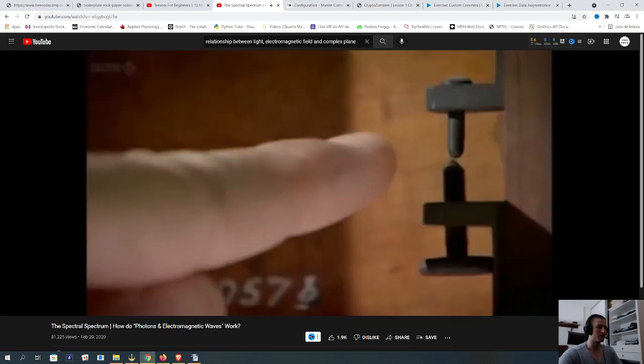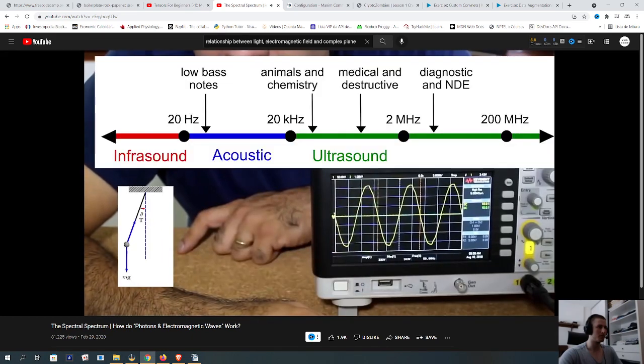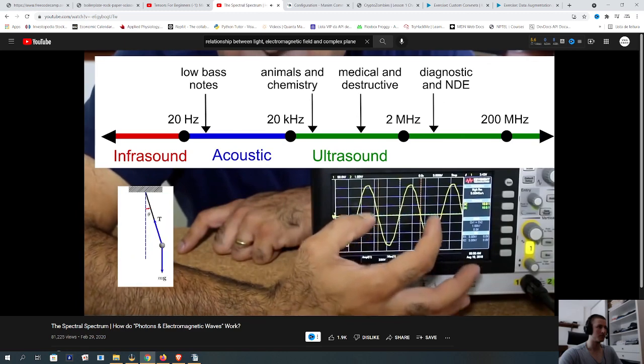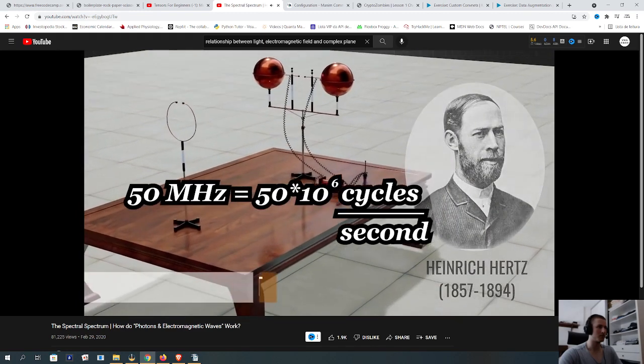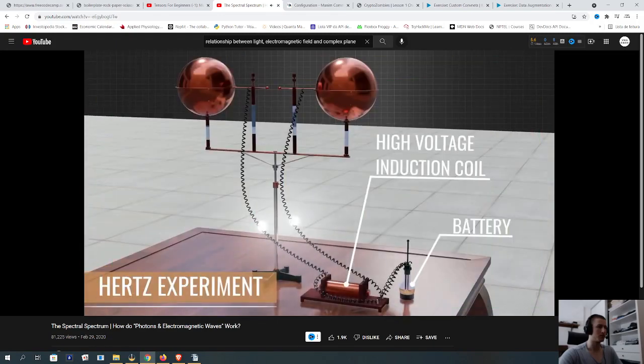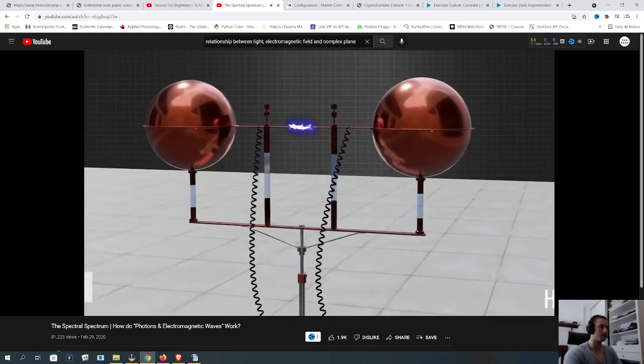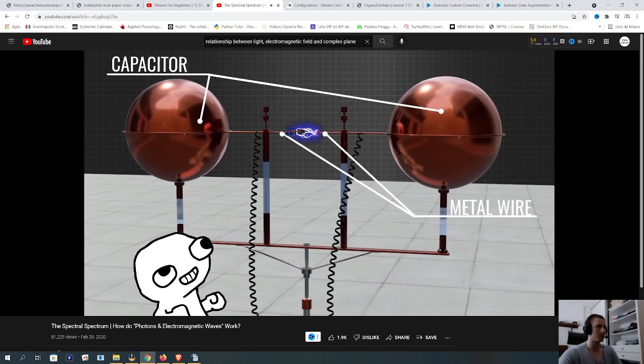Anything that oscillates, whether it be a pendulum, an electric field, or the air around you, has a frequency, how many times per second it repeats. The frequency of Hertz's radiation was roughly 50 megahertz, or 50 million times in 1 second. The implication of his discovery was monumental, but he didn't really think so at the time. Another instance of a smart person making an incorrect prediction, or as I like to call it, famously wrong.